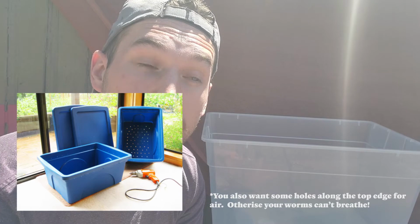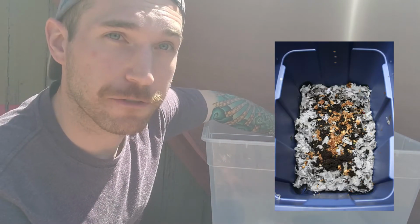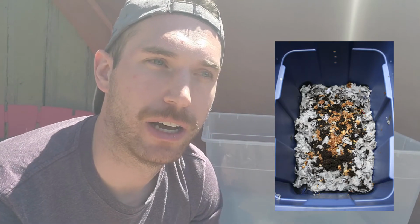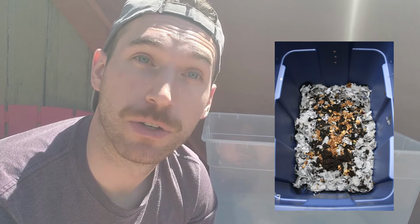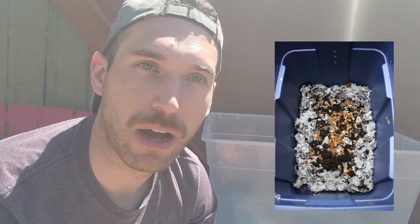And then what you'll do is you'll get some shredded newspaper. You'll put a layer of shredded newspaper. I then like to use about a dozen eggshells that are all broken up as another layer. I will get some compost from the garden center, just a little bit of compost in there, and start to fill it up, and then put in any food waste on top of there.